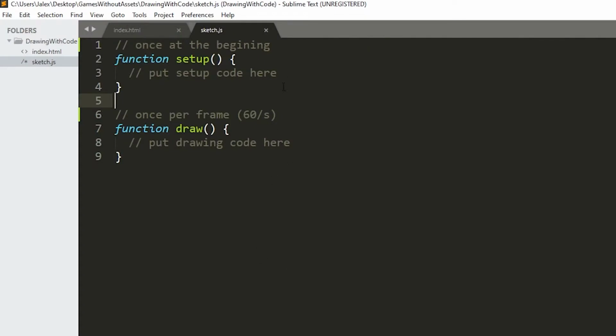So back in our code, the first thing we're going to want to do is go to our setup function and create canvas. And we will need to give this function a width and a height. So I'm going to make it 720. Actually, I'm going to make it 600 by 800.